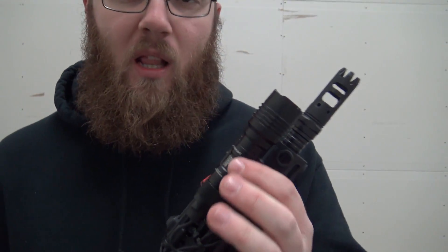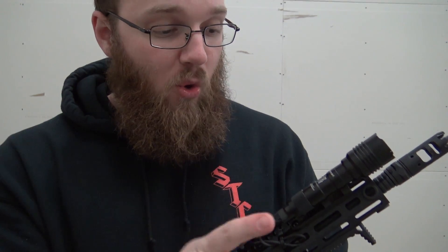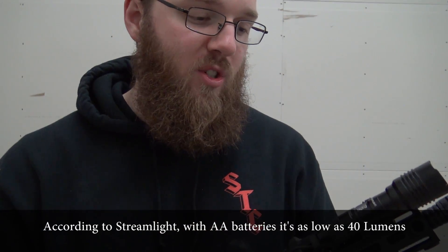One of the things I like most about this light is the ability to use a couple different types of batteries. CR123s are very prevalent in the tactical light world, and this accepts one CR123, which gives you the brightest output. But the coolest thing is it will also take AA batteries. So if you're in a situation where you don't have access to CR123s, you'll be able to find AAs just about anywhere. It won't be as bright, but it will run on AAs — which I think is excellent.